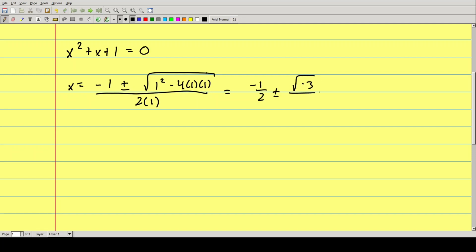We get the square root of -3 over 2 for our radicand and the denominator there. And so we get -1/2 plus or minus the square root of 3/2 i, right? That's a perfectly valid set of roots for a quadratic formula. But we, of course, have to now check to see whether or not this gives us a useful result.